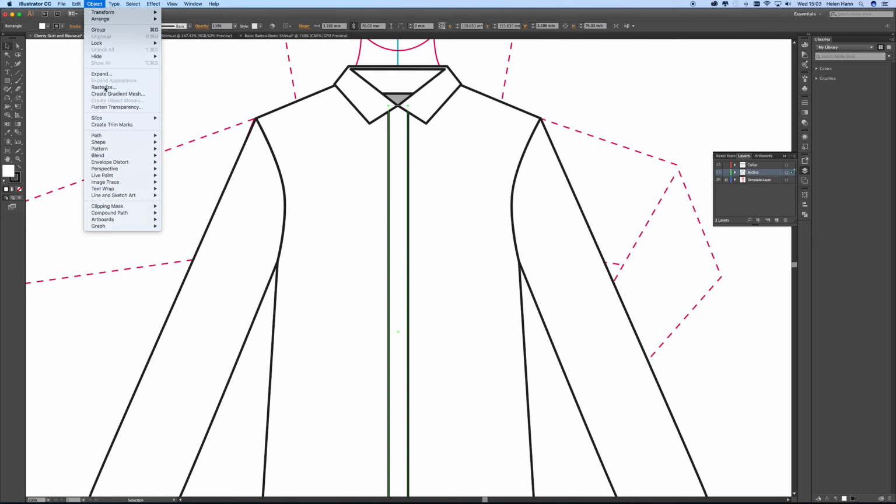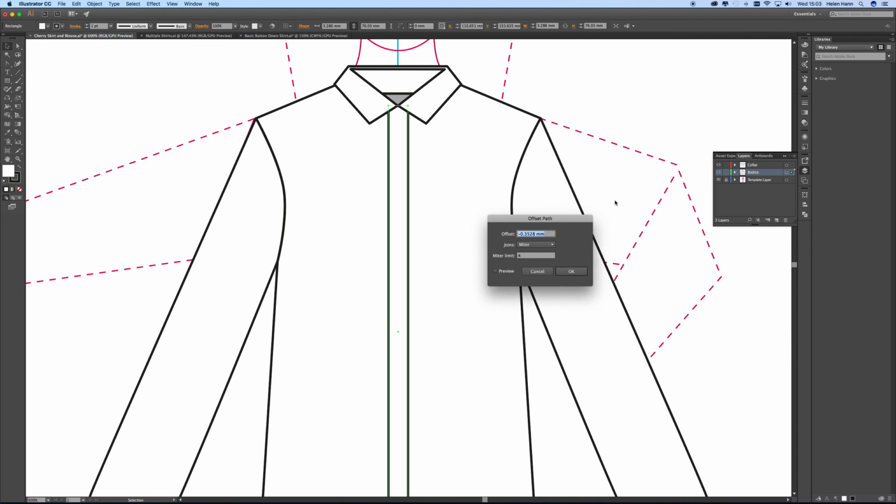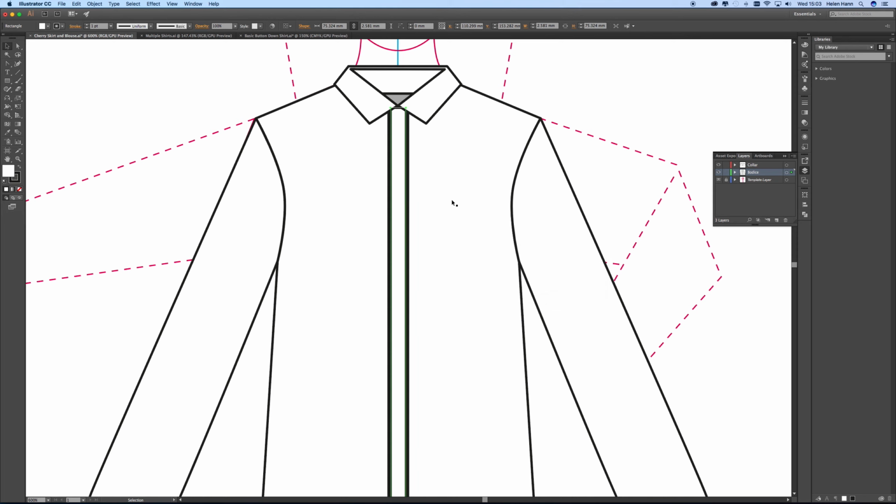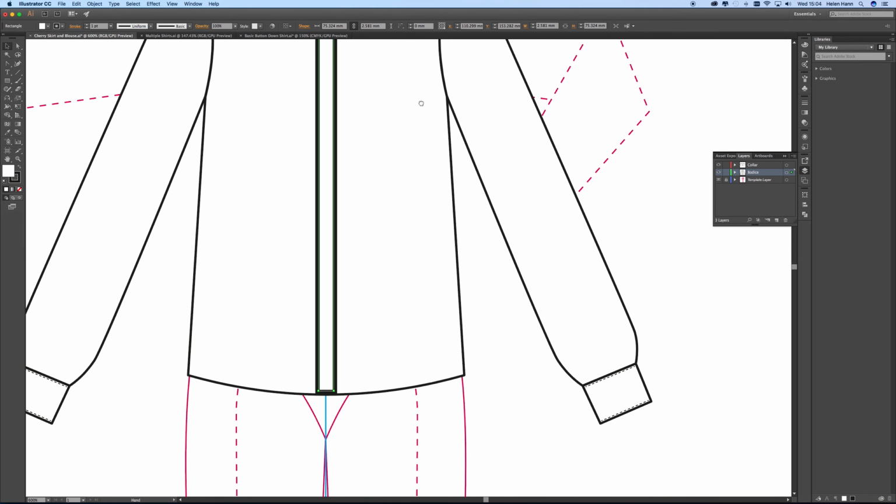Now I'm going to add some more stitches, so I'm going to go to Path, Offset Path. Now I know this, even though it's converted to millimeters, that will be -1 point, so I'm quite happy with that. So I just go through the same procedure that I went through before, but this time I can use the eyedropper tool to pick up the stitch line, so I don't have to go through making it again.